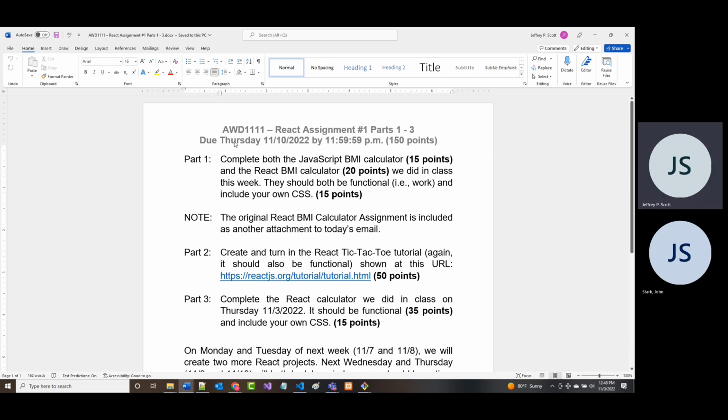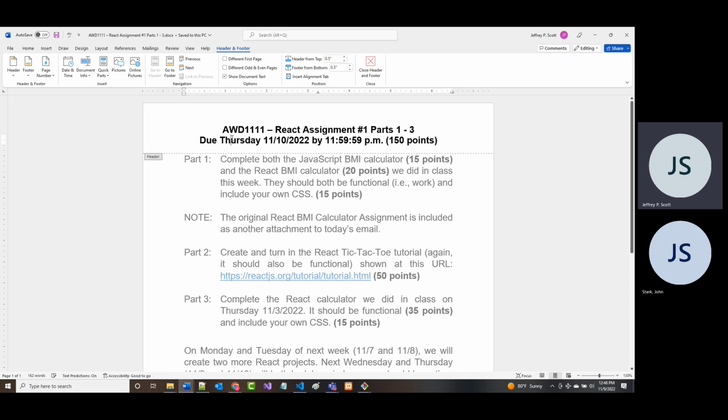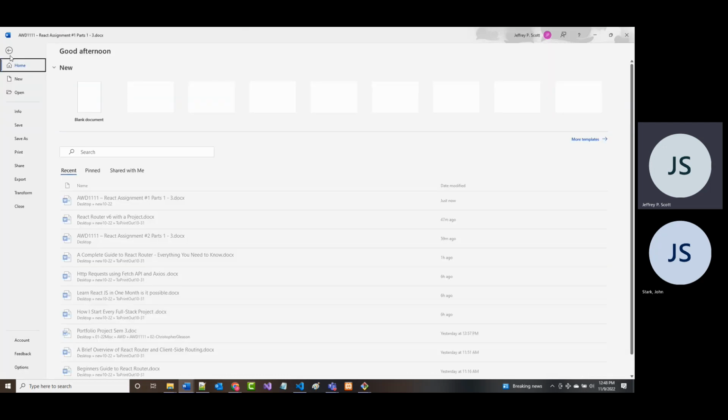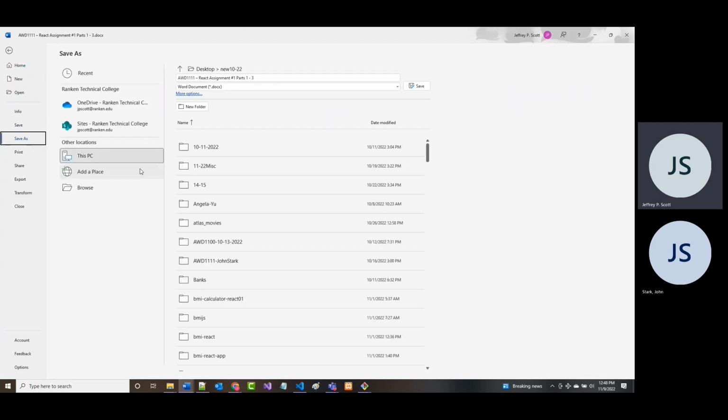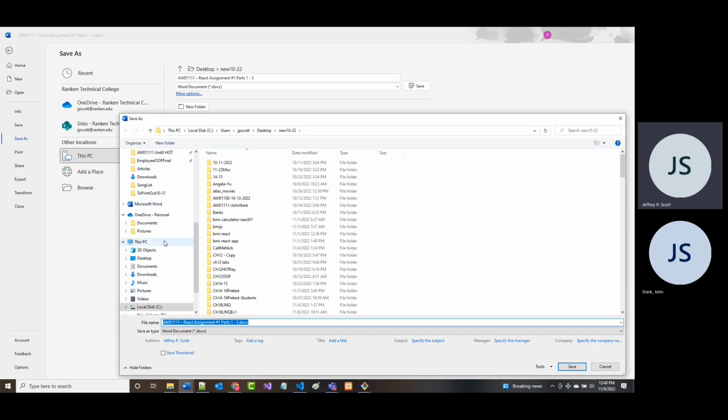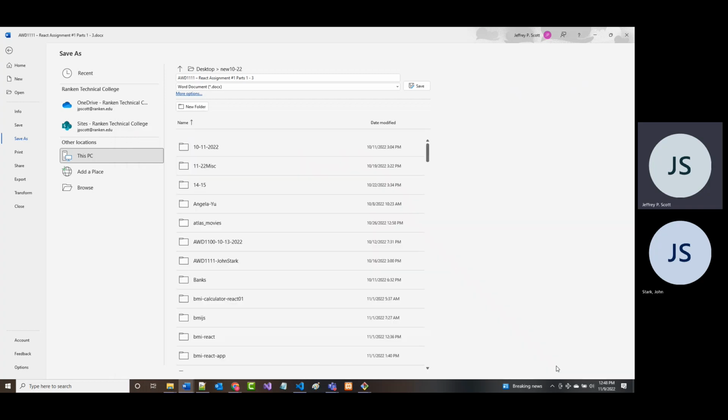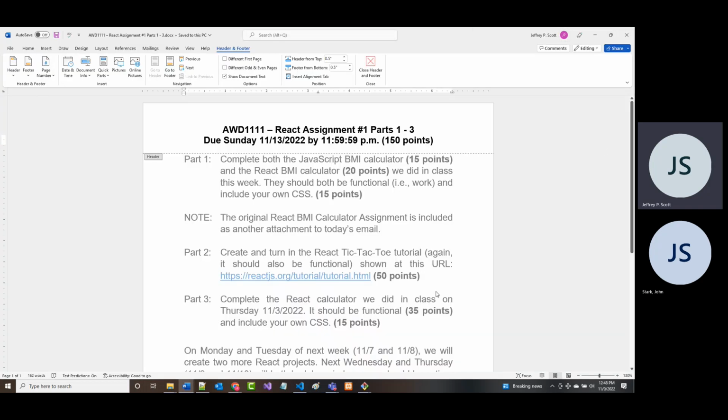And what I think I'm going to do is move it to Sunday. I don't want people to spend their extra time working on this stuff. I said 11:10, and that's this Thursday. Let's just make it 11:13. But yes, I'll save this right now. So file, save as. I'm going to save it right to the desktop. I don't think it's there, but I'm going to put it on the desktop. And I will email this out, literally right now.